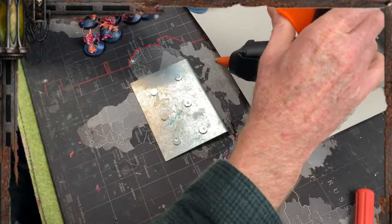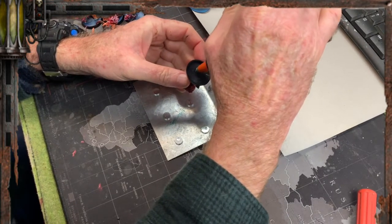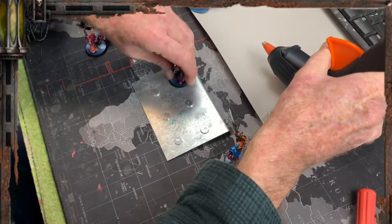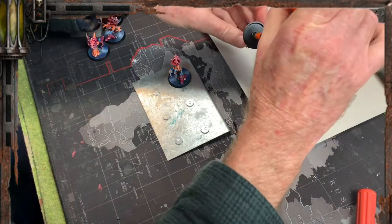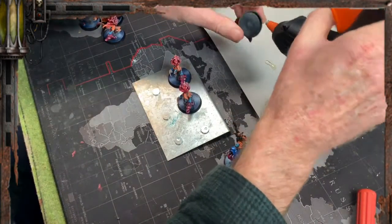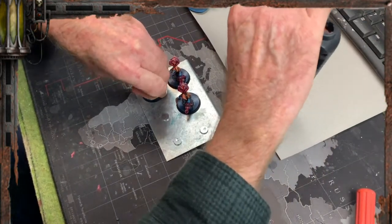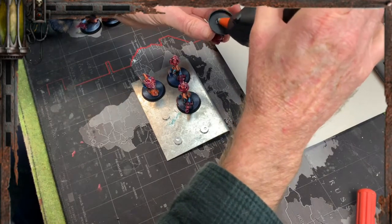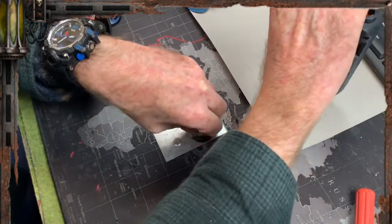I'll try to get my hands out of the way so you can see. I'm just going to put a bit of hot glue on here - try not to burn yourself, this stuff gets hot. Some hot glue on there and then just whack the magnet on, give it a bit of a swirl around. It's pretty quick - if you've got a hundred models to do, a few hours' work and you might have the lot done. Magnetize and cut up your trays in whatever shape you want - it won't take long at all.